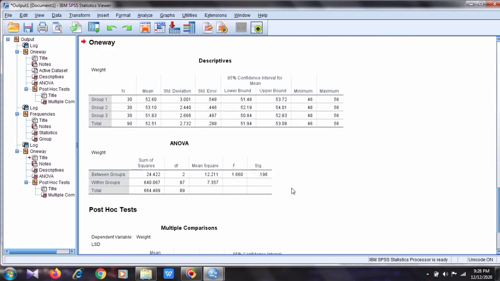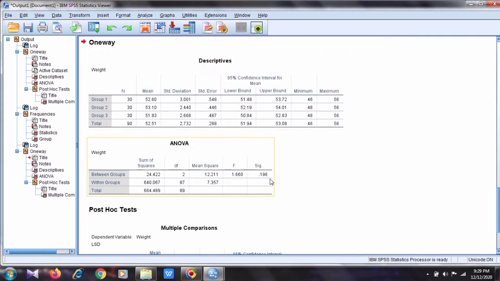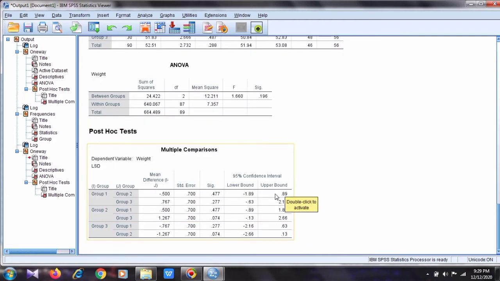The null hypothesis is that the means for group 1, group 2 and group 3 are equal. All three groups have the same mean. So that gives our significance, and hence it is not significant. We will say that all three groups have the same mean, since our p-value is greater than 0.05.